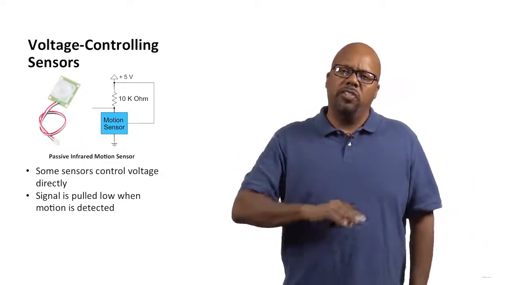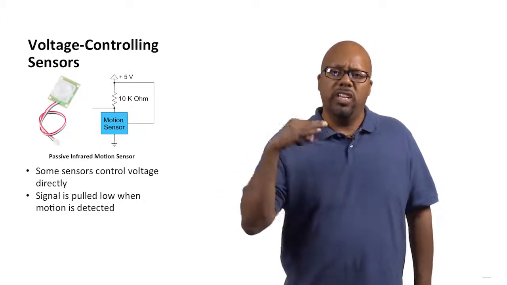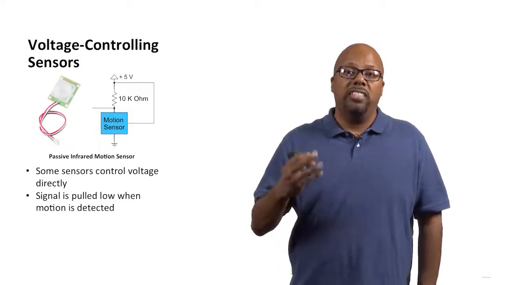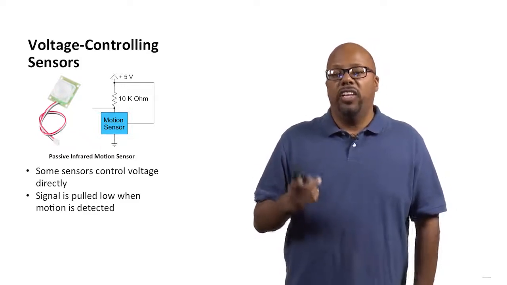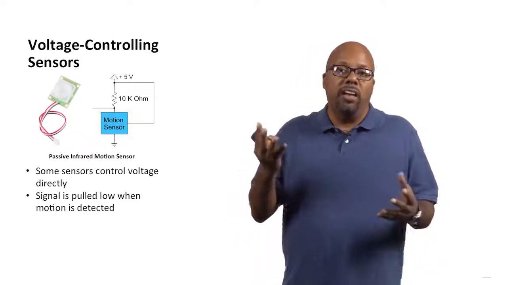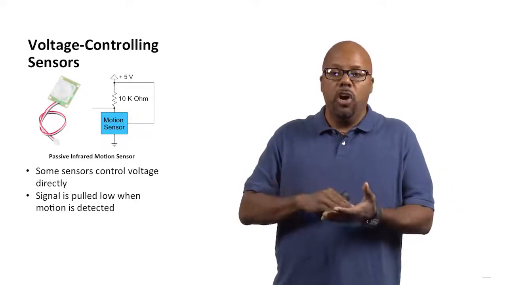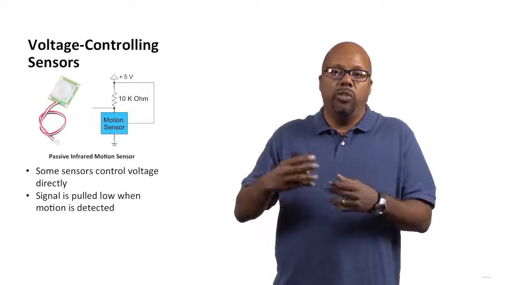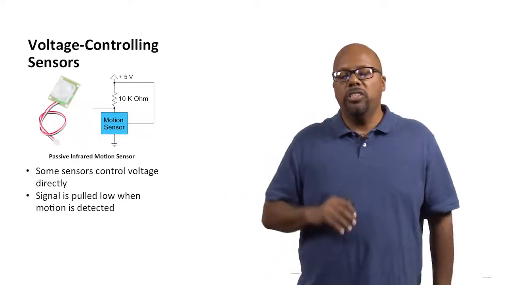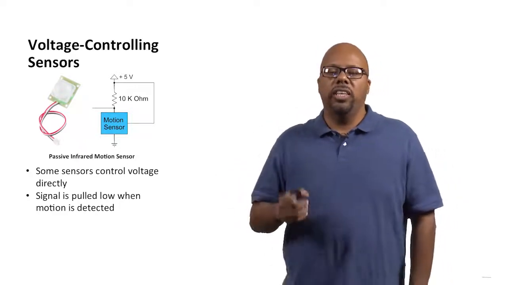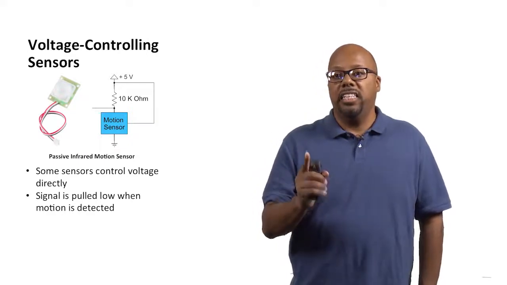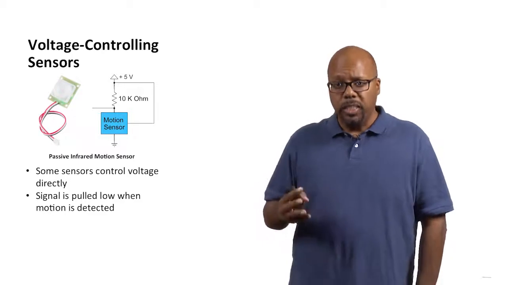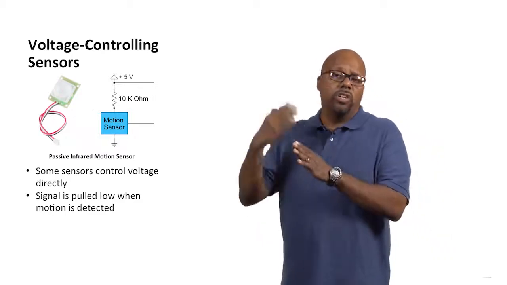So we want to make sure that if there's no motion, even though the motion sensor isn't assigning a value to this pin, this wire gets some value, right? And the value that it gets in this case should be a 1, a high voltage, because the low is what happens when there's motion. So we want high to be associated with no motion. So when there's no motion, the motion sensor doesn't do anything, but that pin is connected to power, to +5, through the 10 kilo ohm resistor. So that's why we need that 10 kilo ohm resistor connecting it to power.